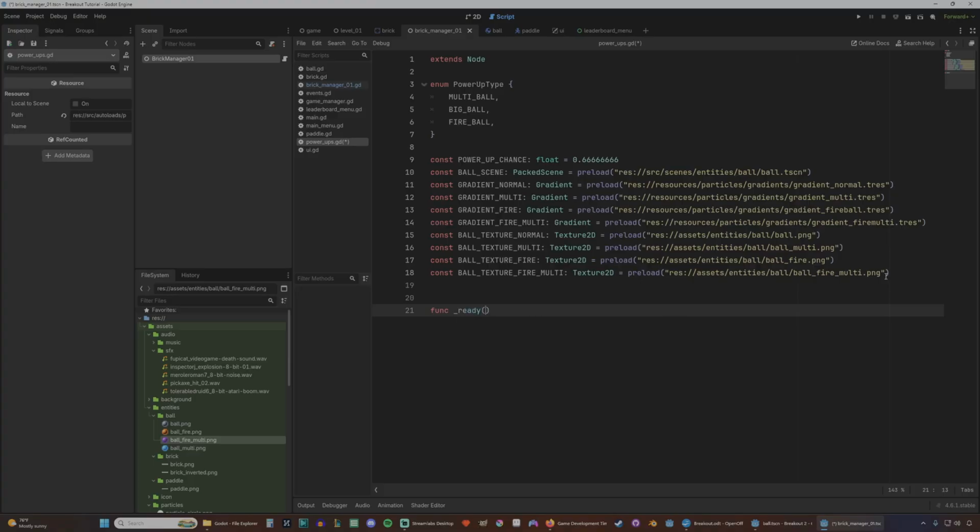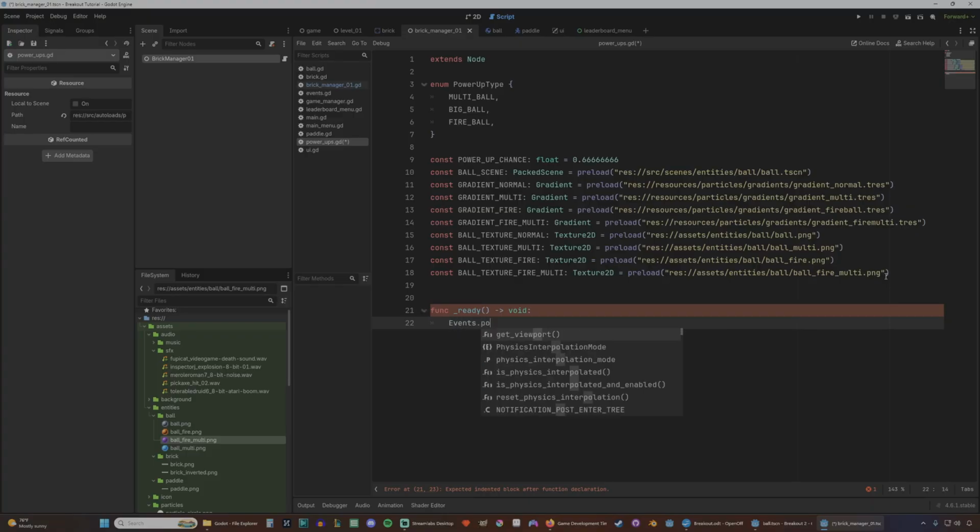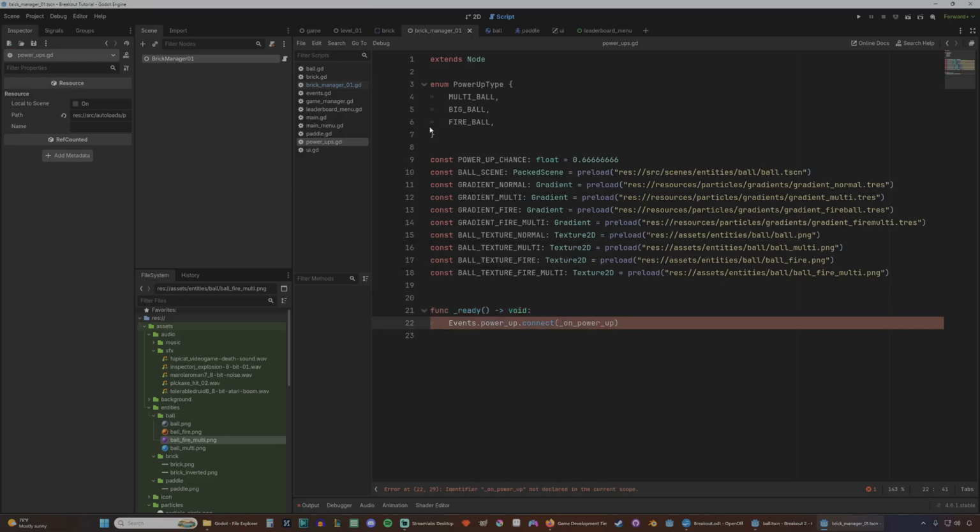So let's come into the ready function, and we'll do events.powerup.connect to on power up. So let's create that signal.